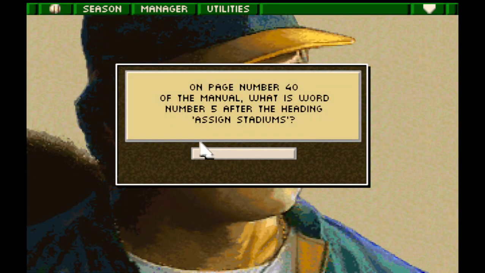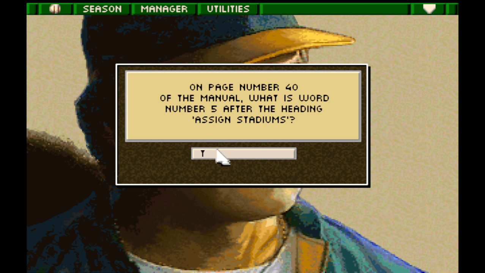The old check the player manual for the word on page 40 here. Copy protection was a lovely thing back in the day. Okay, page 40 of the manual. What is the word number 5 after the heading assigned stadiums?